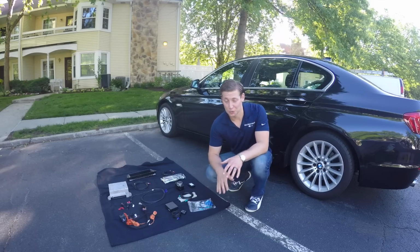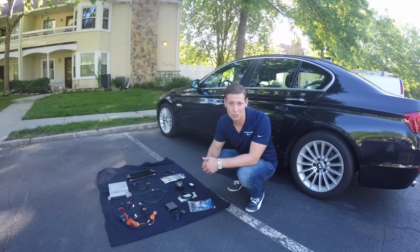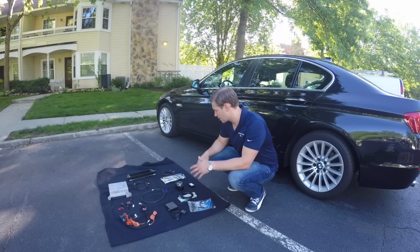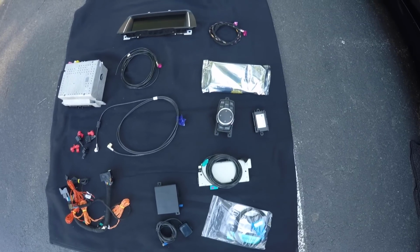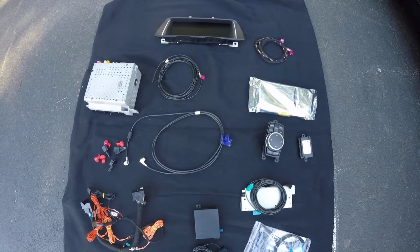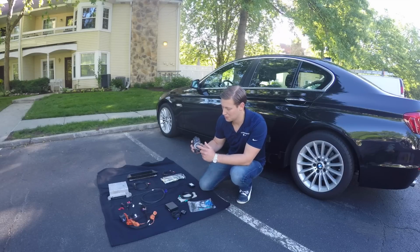So today, we're really excited because we are going to be installing an NBT EVO with Apple CarPlay on a 2012 5 Series. So here you can see some of the components. We have everything from the much larger screen. We have the actual NBT EVO, just a lot of the different wiring. One of the other big things about the system is it also comes with the touch iDrive controller. So these are absolutely awesome.